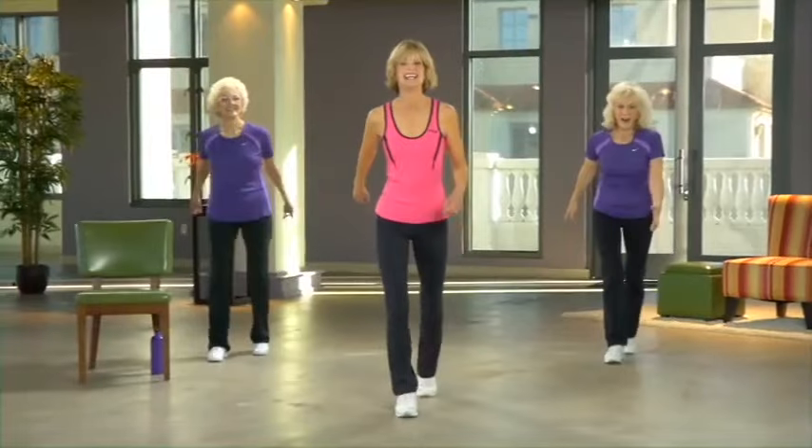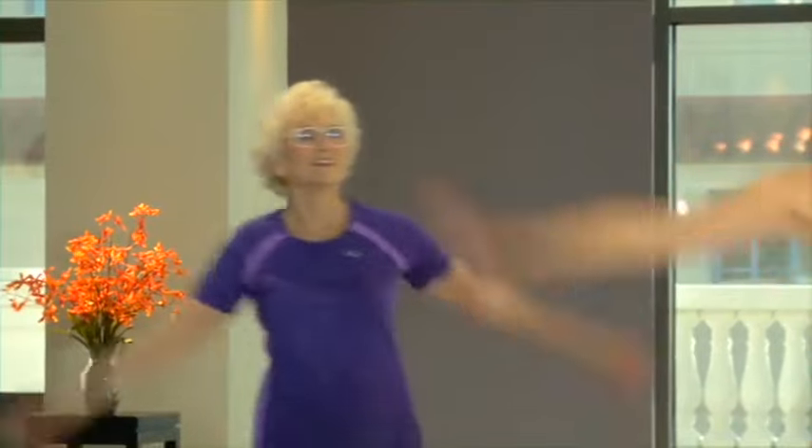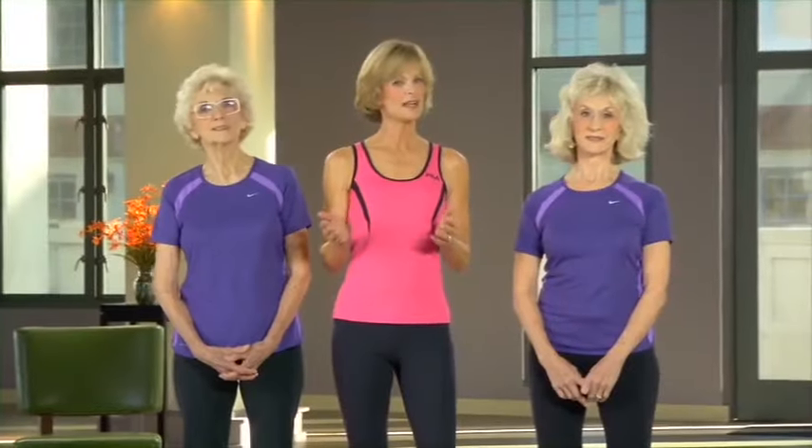You're going to notice that we're going to do every single exercise and every single stretch in three different directions. We'll be moving forward and back, side to side, and rotating a lot. This is because in real life you also need to move in all these different directions, so it just makes sense to practice this when you're exercising. That way when you need to move in an unexpected way in your everyday life, your body is going to say, been there, done that, no problem, I got this.